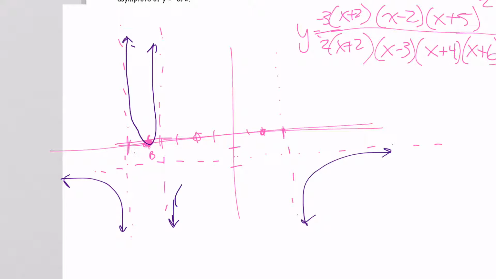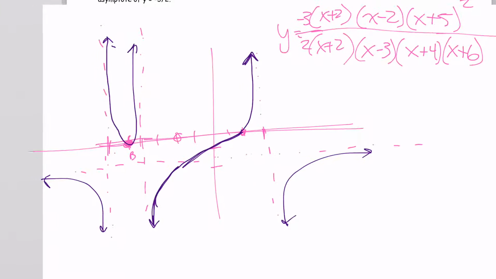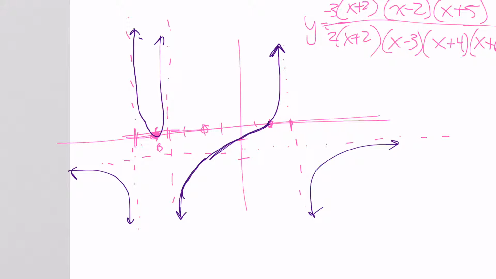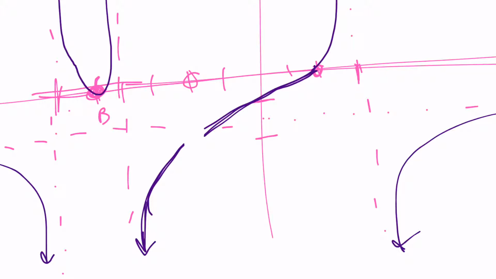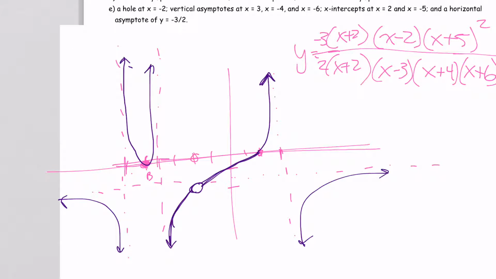I have to come up, I have to come up, I have to curve over, I have to hit that x-intercept. I have to cross at that x-intercept because its multiplicity is 1, and so I have to curve up then to that asymptote. And that agrees with the behavior, since that ended up, the other one ends down, which is what we started with. So here we go, we have that. Last thing we need to do is just show this hole in the graph with an open circle right there, and we've done it. We're rock stars.